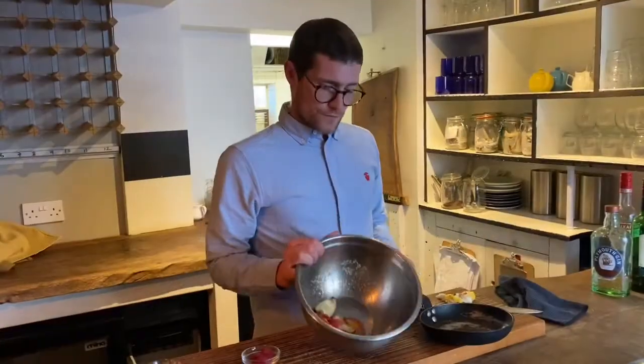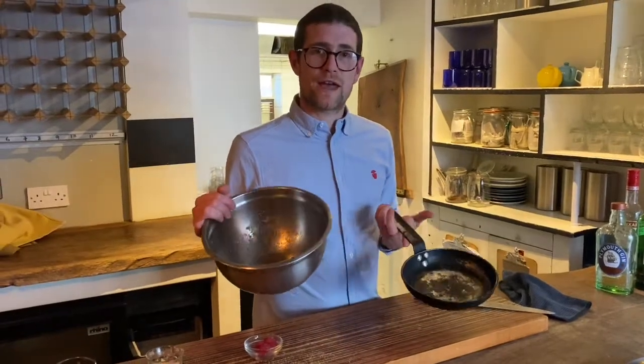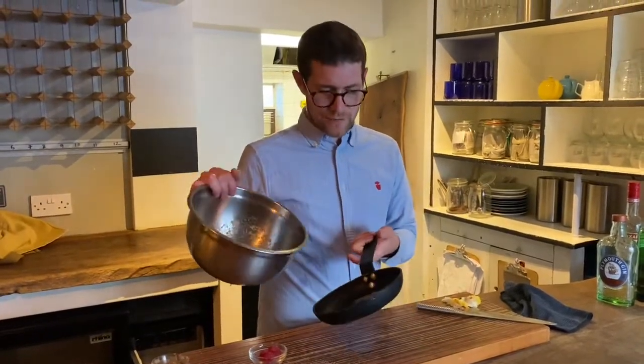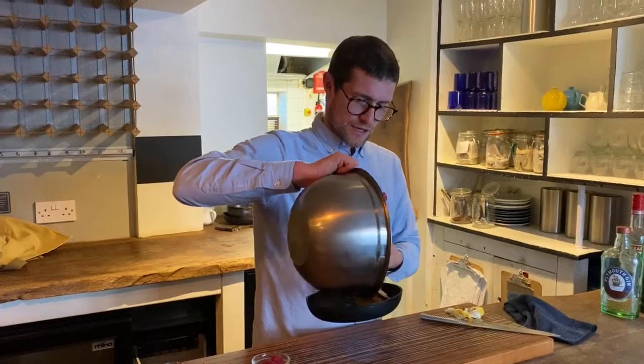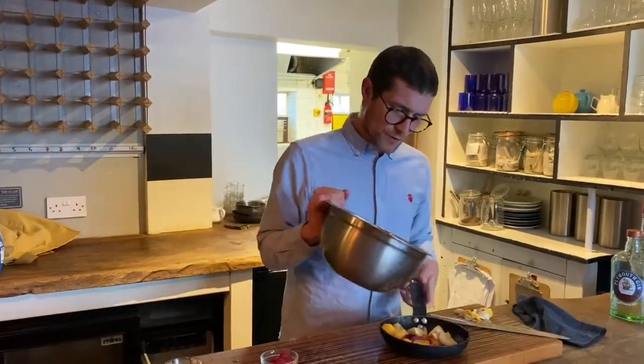Cool, so you've got your sugared fruit. Stick it into a small baking tray again. Again, I'm going to use a little skillet pan, which I like to use for this. And, well, so I've called it grilled.